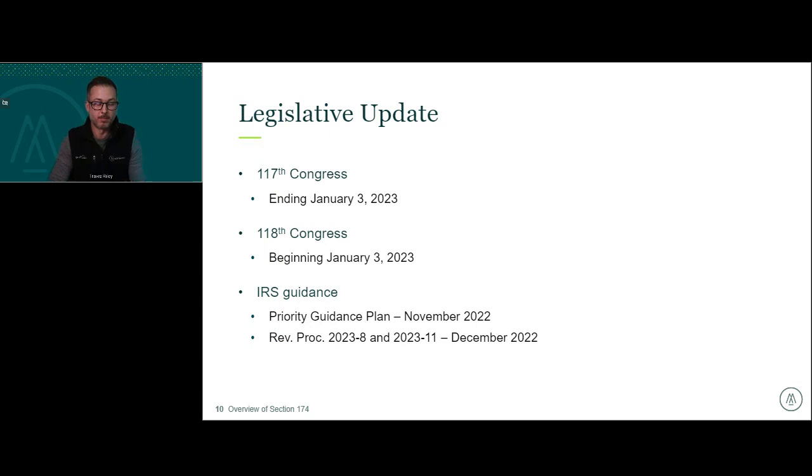All right, now, wanted to also provide you with just a brief legislative update. So the 117th Congress, that's the Congress that just ended, January 3rd was their last day. And then the 118th Congress came in after that. So last year, they introduced several high-profile bills that would have either repealed or delayed R&D capitalization. So think about like the Build Back Better Act that received a lot of press. That didn't make it across the finish line.